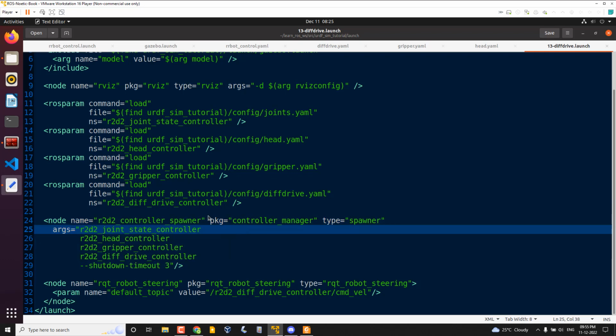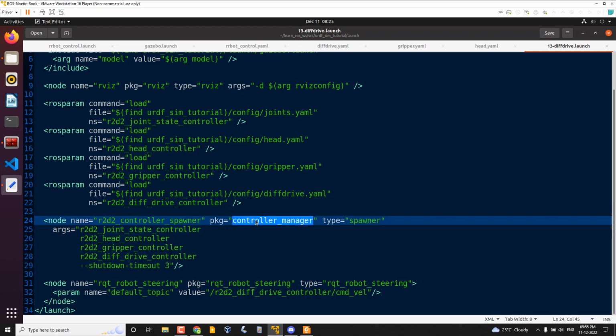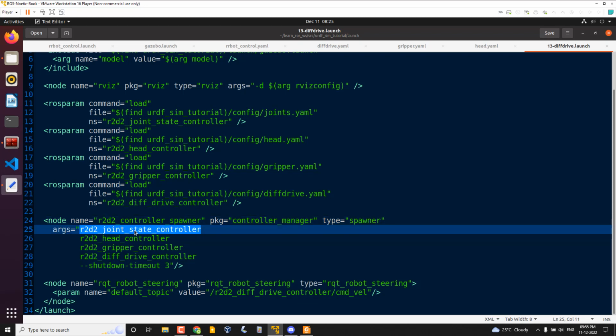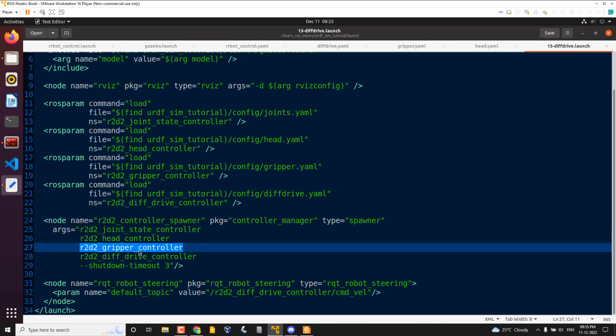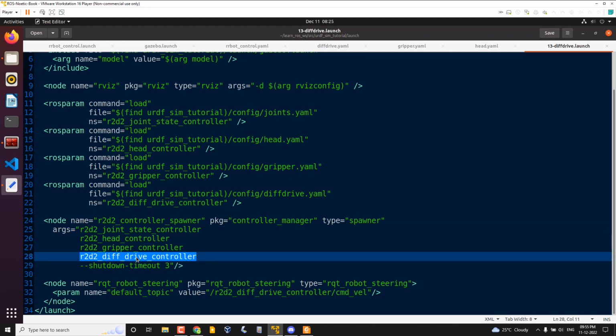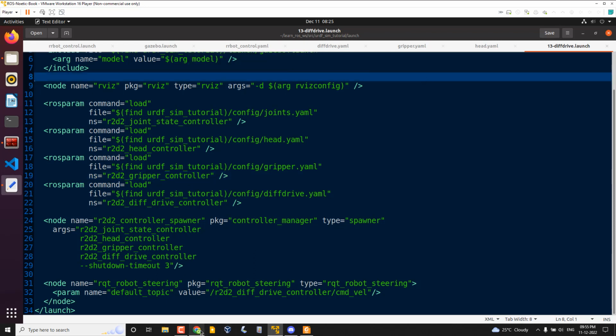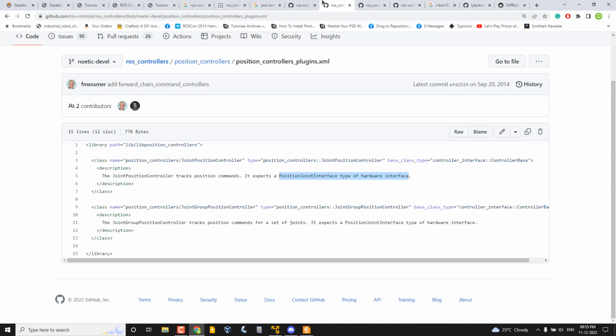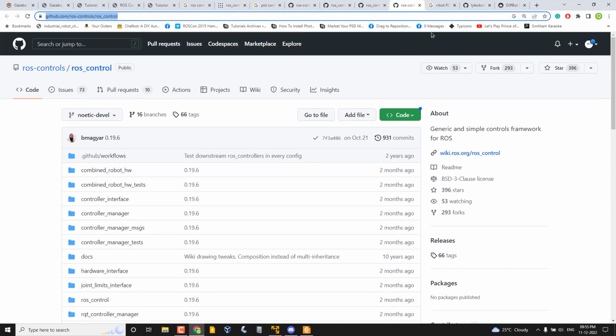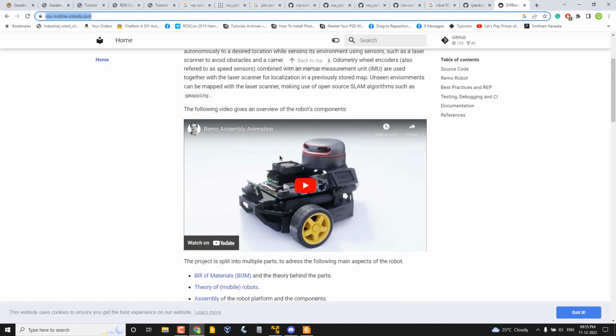You can see here the controller manager spawner, with arguments R2D2 joint state, head controller, gripper controller, differential drive controller. This is how we can configure a controller. You can simply take these examples, the R2D2 and the RRbot, or the diff bot from France. It's also a good example for working with controllers.